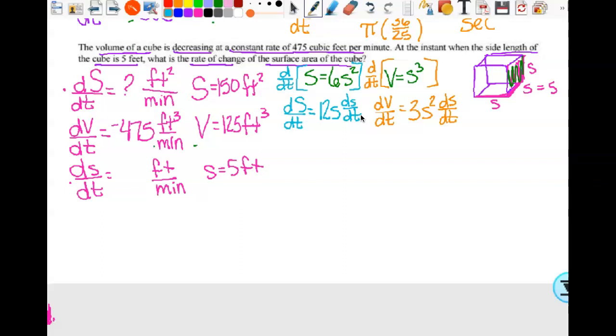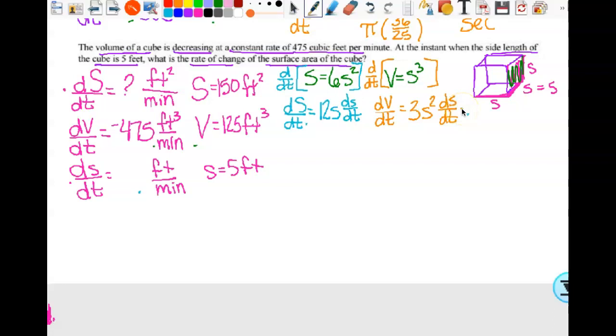Well, when you take the derivative and then you go to start substituting things in, you're looking for ds/dt, so you don't know what that is. You know what s is, it's 5, but you also don't know what this is. And the only way you can find that is to go through volume. Does that make sense to you? So when we go over here and I have dv/dt, I know what that is. I know what s is, so my only unknown here would be this one right here.